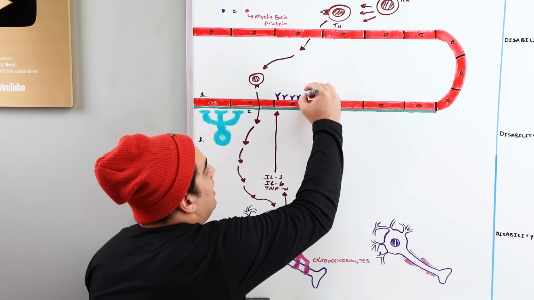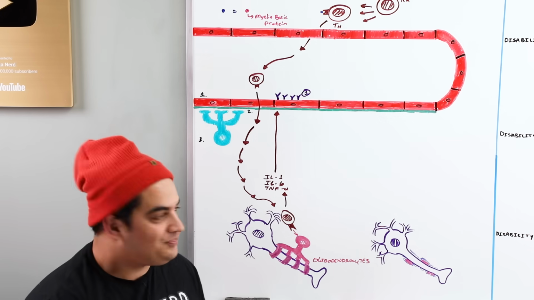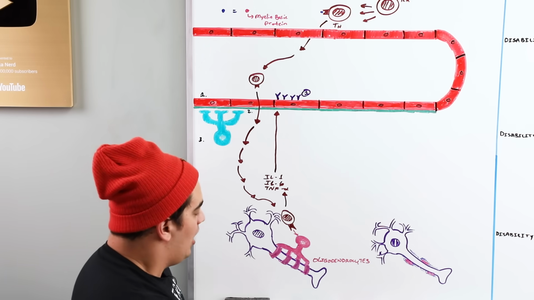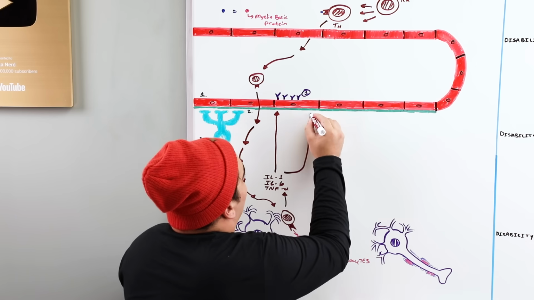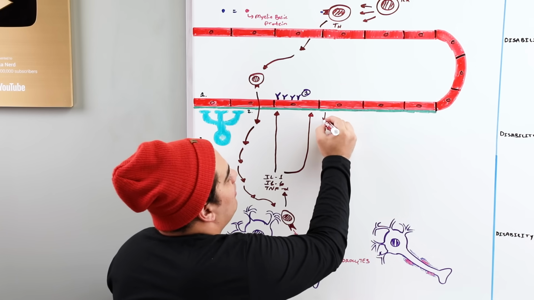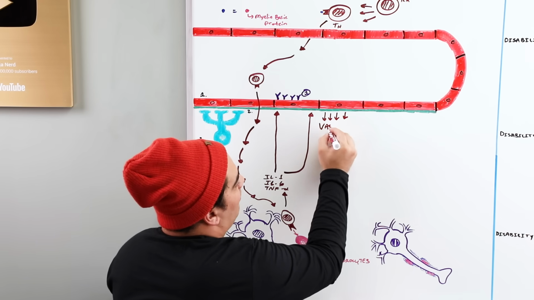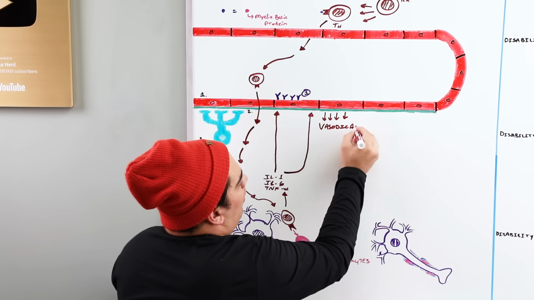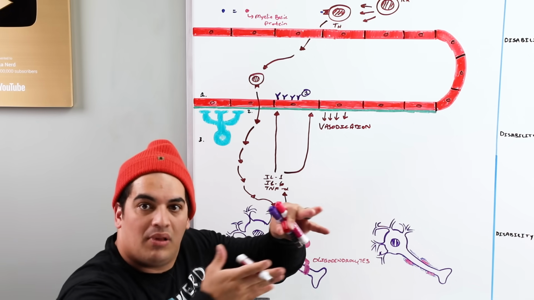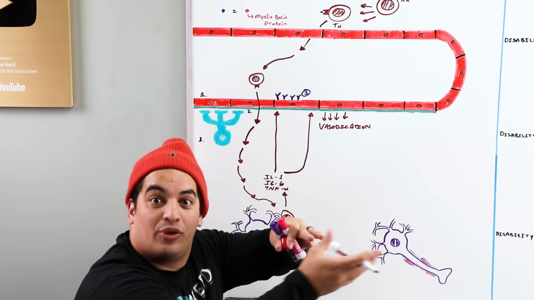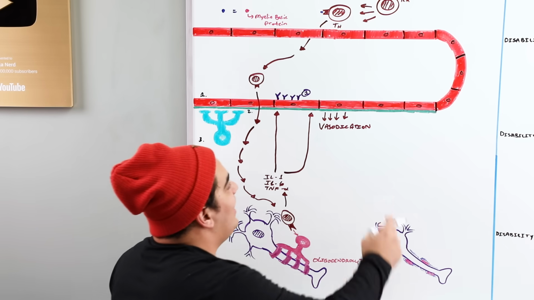So that's the first thing, is that we have to express some cell adhesion molecules there, okay? Second thing that it does, it also says, hey, why don't you blood vessels also undergo some vasodilation mechanism? So it triggers what's called vasodilation. Why is that important? Well, if you vasodilate a blood vessel, you make it bigger and more blood can flow through there. If more blood can flow through there, more white blood cells can flow through there to come to this area.